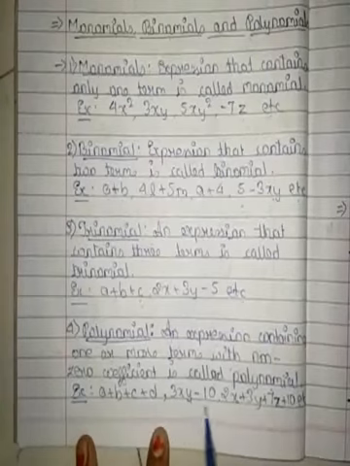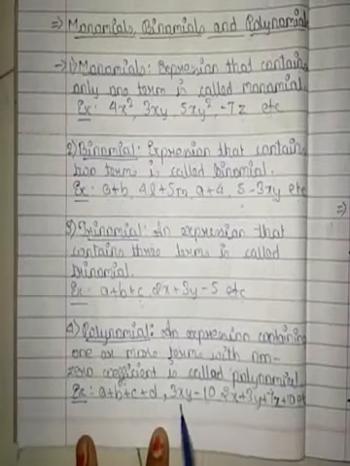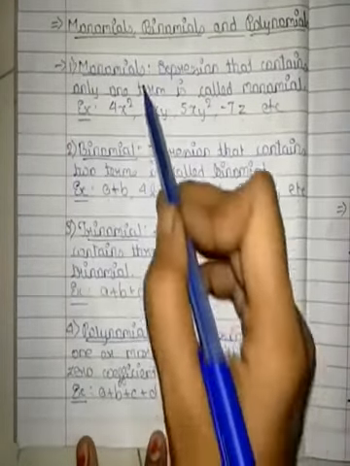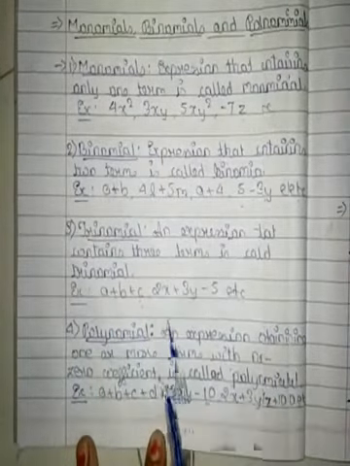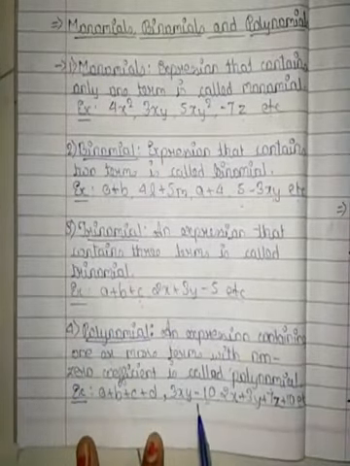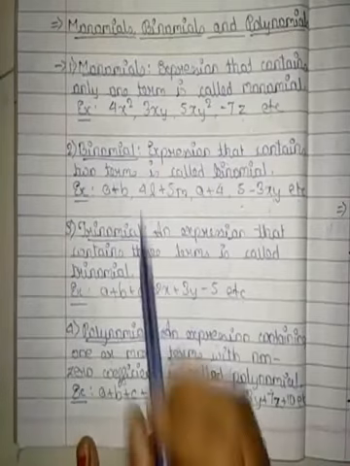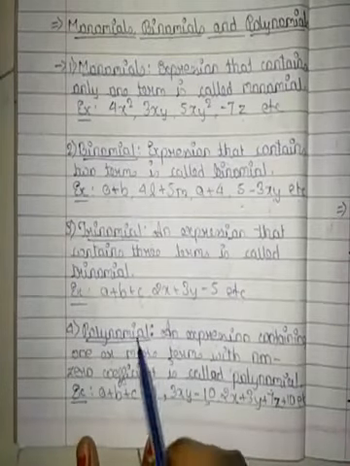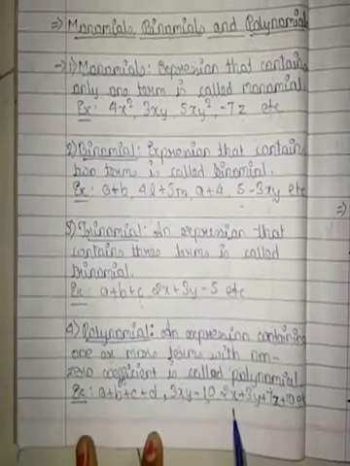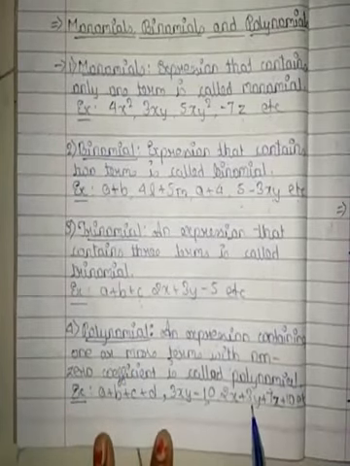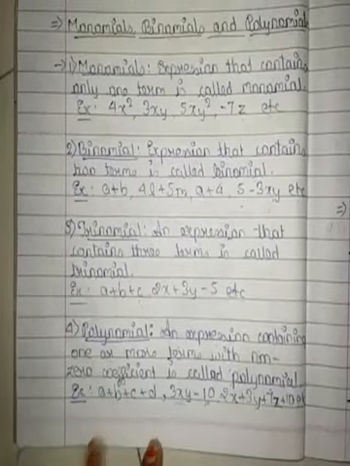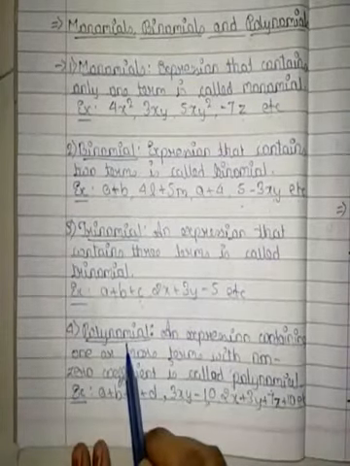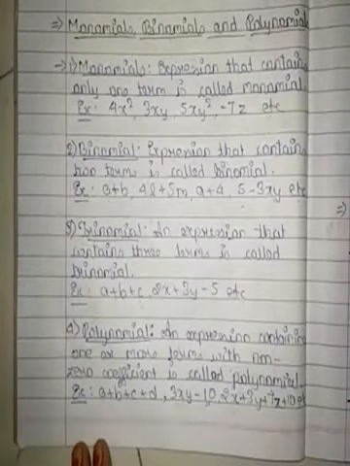Now 3xy minus 10 is also considered a polynomial. We can say that any expression, whether monomial, binomial or trinomial, can be considered a polynomial. Here 3xy minus 10, though it is a binomial with two terms, can also be considered a polynomial. Again we can take the example 2x plus 3y plus 7z plus 10. So these are the expressions which can be considered polynomials.